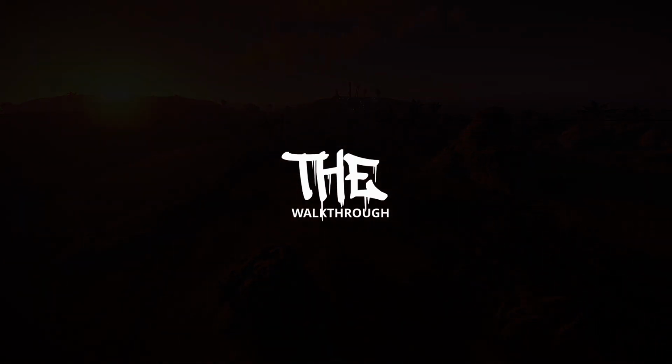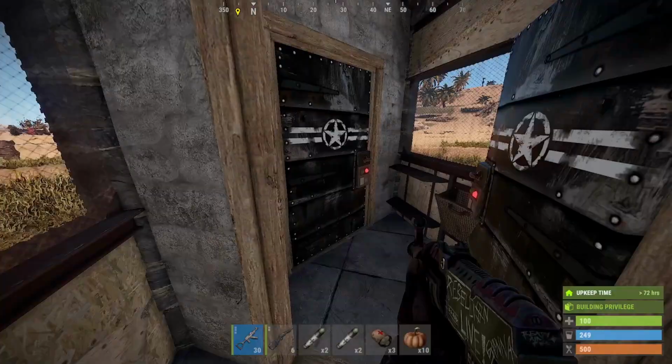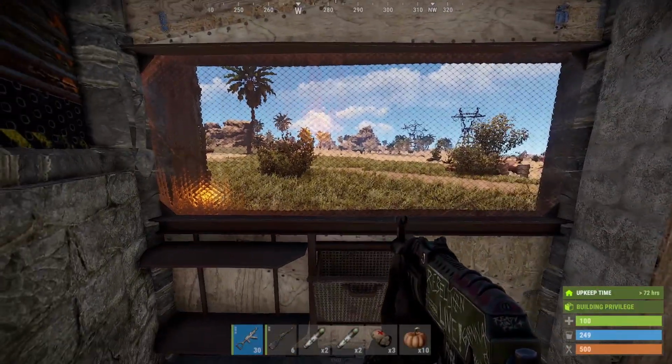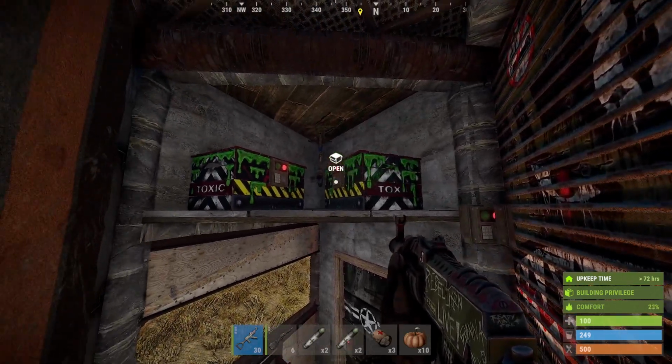The walkthrough. The entryway contains a single airlock and has trade windows on both sides for maximum visibility. The first garage door is protected by a shotgun trap. There's also two small boxes to quickly drop loot in.